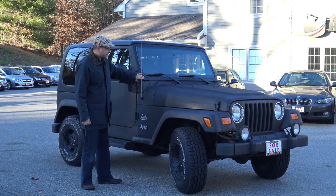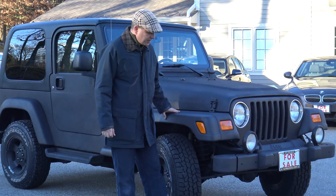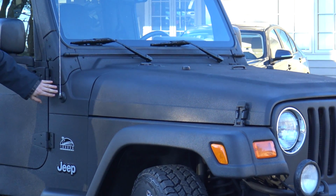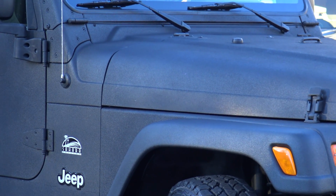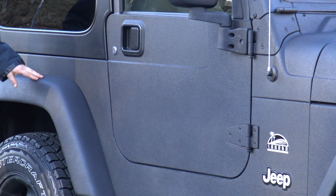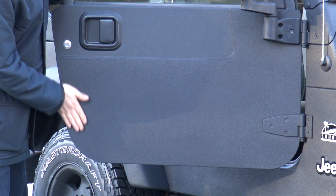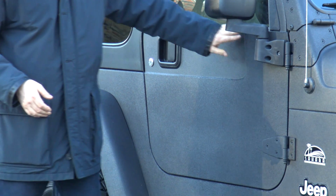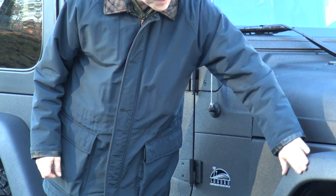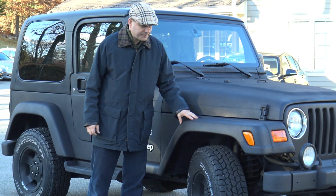One of the main features, and we're going to get up close to show you the texture, is that this one has a special textured finish on this body, and it is throughout the vehicle. When you take a look at it and you put your hand on it, you immediately notice that it's not your typical Jeep or automotive paint. This is really a high-end German spray-on liner material that is scratch resistant, easy to maintain if you're off-roading, and if you happen to bump the side a little bit, it's very easy. You can just do a blend spot on the repaired area.